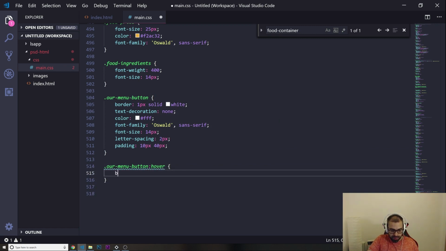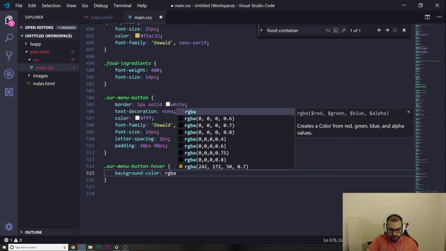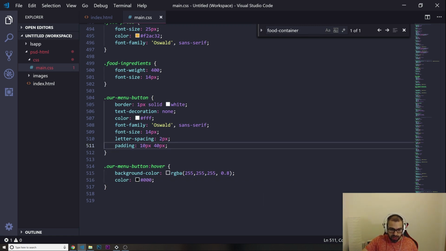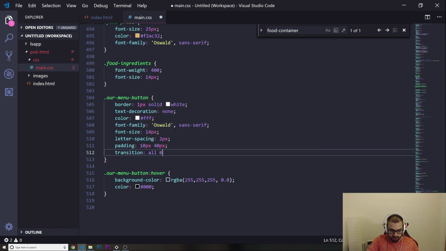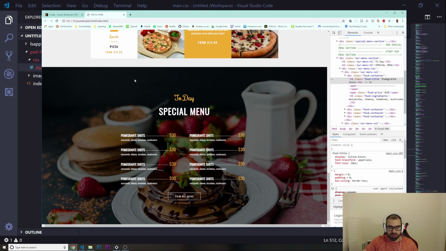I'm going to have a background color of RGBA 255, 255, 255, and the opacity is going to be 0.8, and the text color is going to be black. And I'm going to put in here that the transition is going to be all 0.3 seconds ease-in-out. So this is to be a smooth transition.